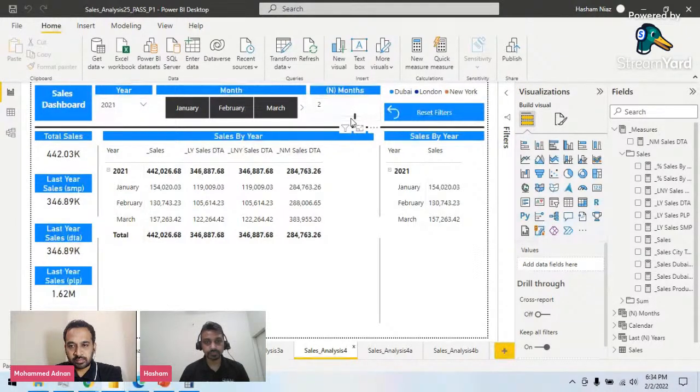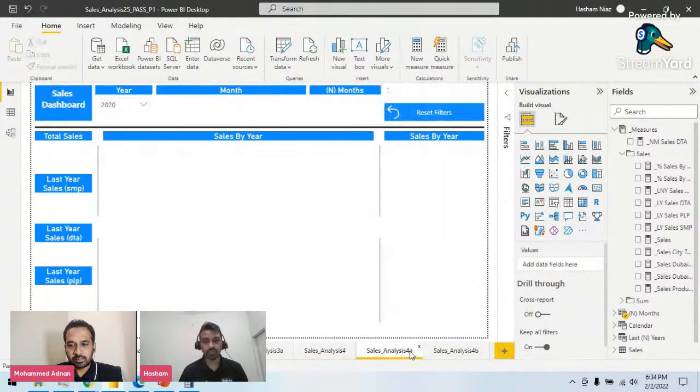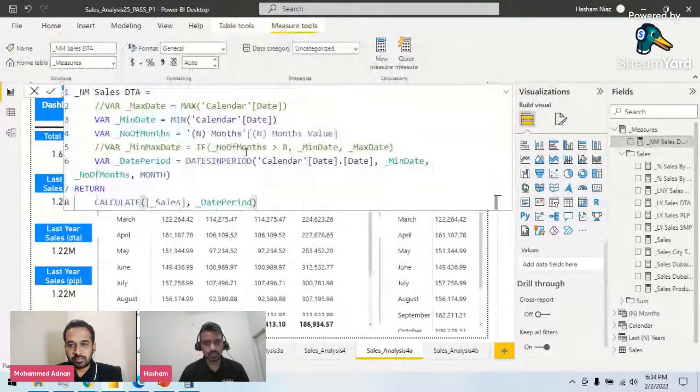And how about if I change this to a negative number? Let's highlight this one again: number greater than, minimum date else max date. Fine, so I need to select a negative number.